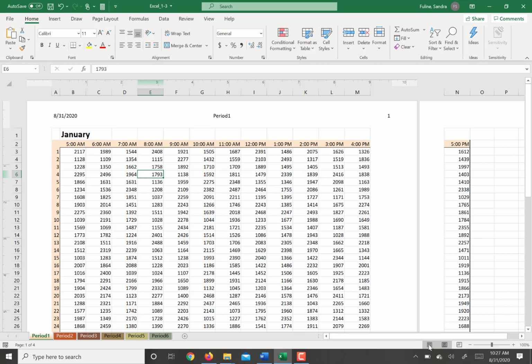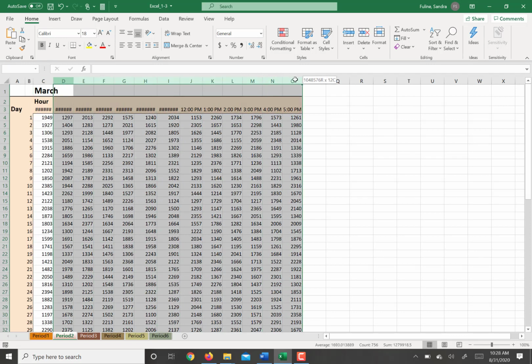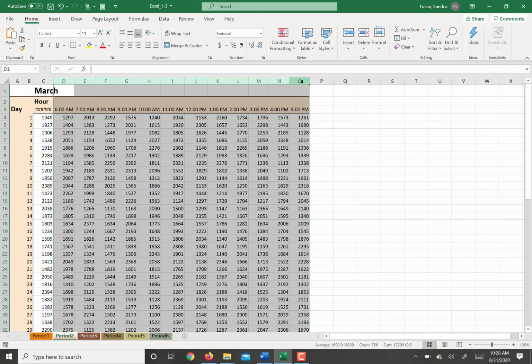So I'm going to go back to my normal view, and then I'm going to go to the period 2 worksheet. And it looks like some of these steps may have already been completed, but we're going to walk through just so you know how to do it. We're going to select D through O. So you're going to hover over D. You're going to get this kind of black drop down arrow. Select all the way through O. And what you're doing is you're double clicking between O and P. That's going to automatically best fit to the widest entry within that column, all of those columns actually.